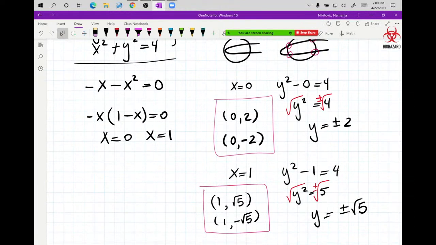So again, if you don't put a plus and minus, then you lose this solution, you lose this solution, so you lose half of your solutions if you don't put plus and minus. It's not there for decoration, right? Everything in mathematics works 100% of the time. The only question is, do we have enough knowledge and enough brain power to comprehend it? But there are no exceptions to the rule at any point ever in mathematics. No exceptions.